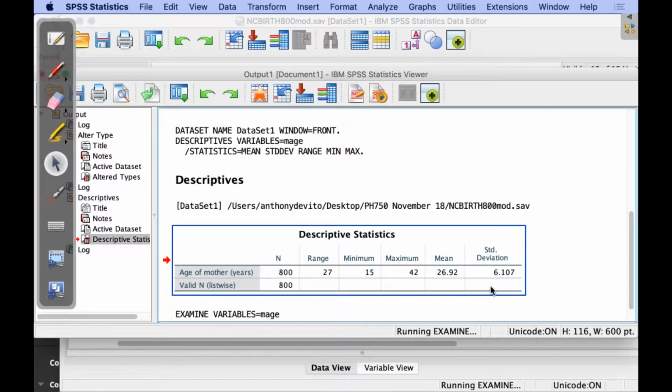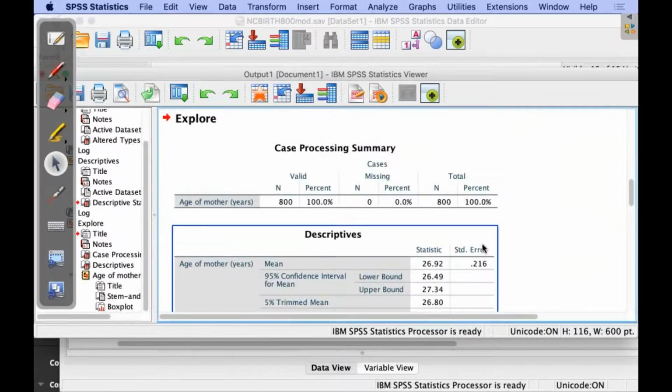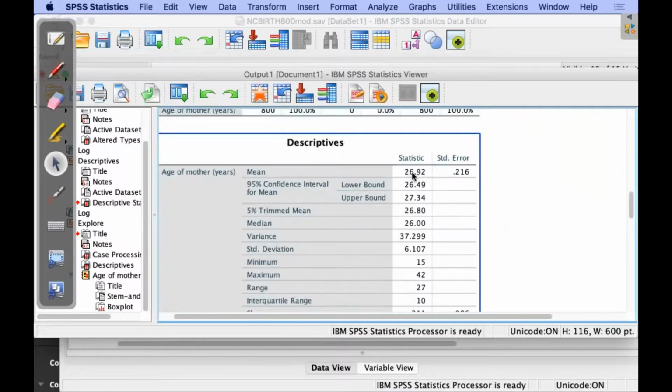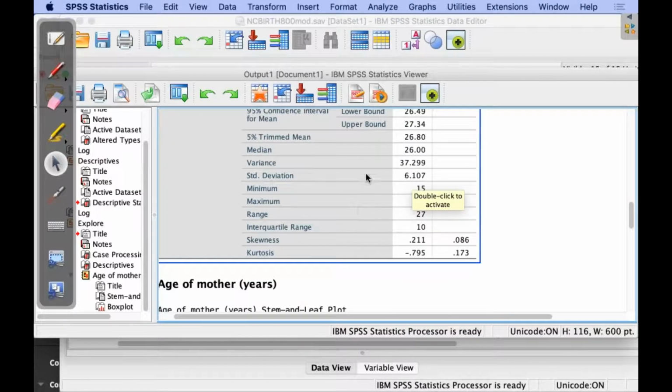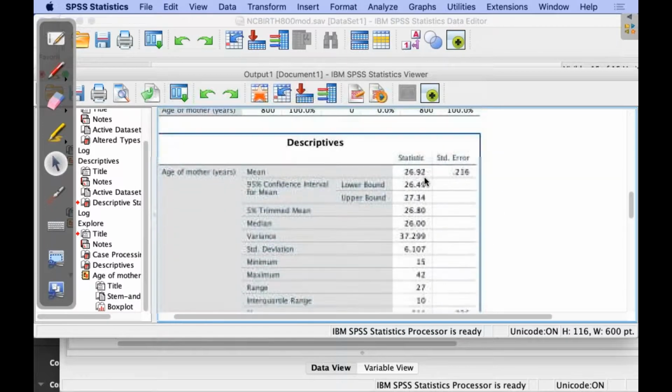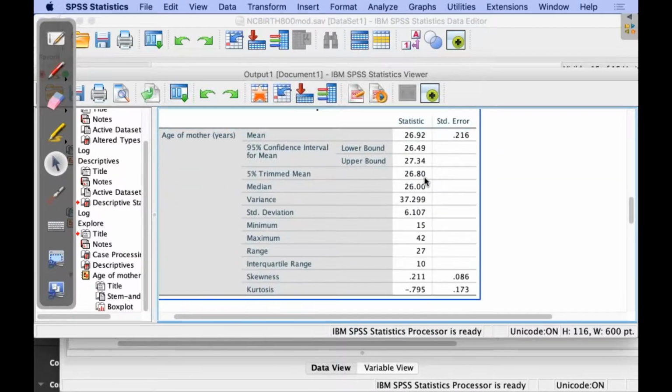I'll click OK. SPSS now repeats what we just did, and it tells us, of course, that the mean indeed is 26.92, same result. And it tells us that the standard deviation is 6.107, same result as we got before, except with Explore now, it tells us also that the median is 26. The median is lower than the mean.